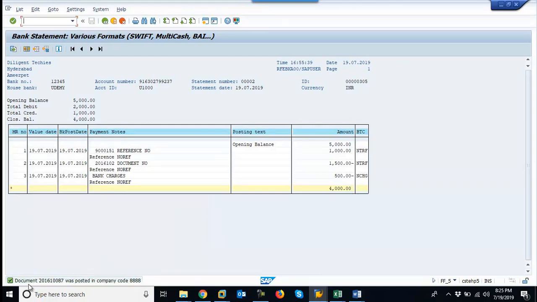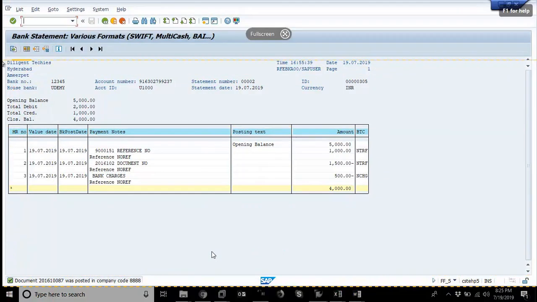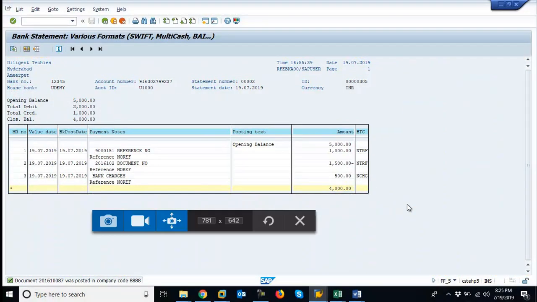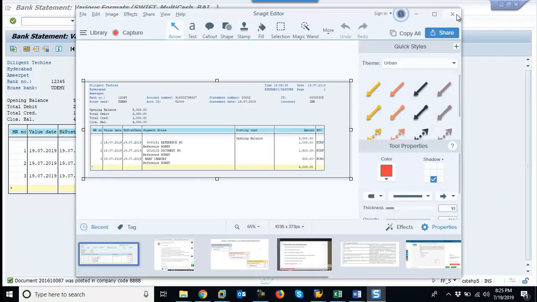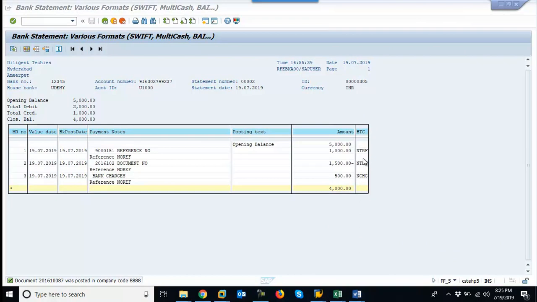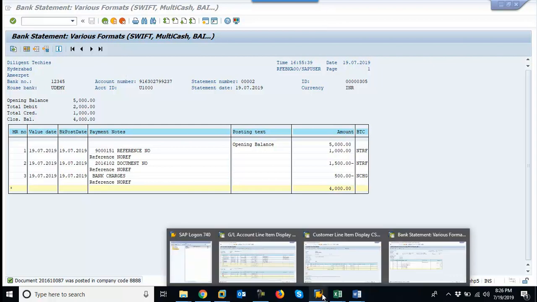See, you got a message that the document was posted in the company code. Now we have successfully posted this information. NTRF, this is BTC, BTC, BTC. Okay. Now we will check the results of this upload.